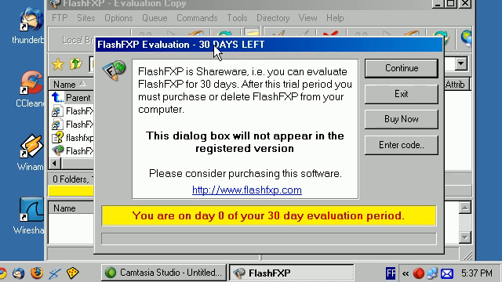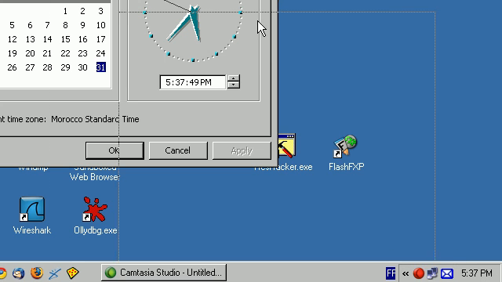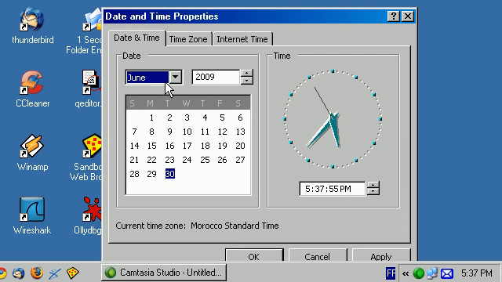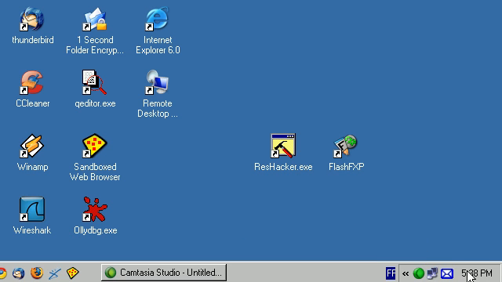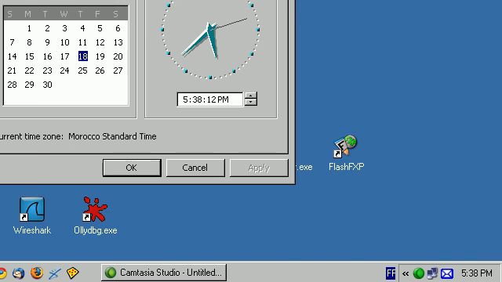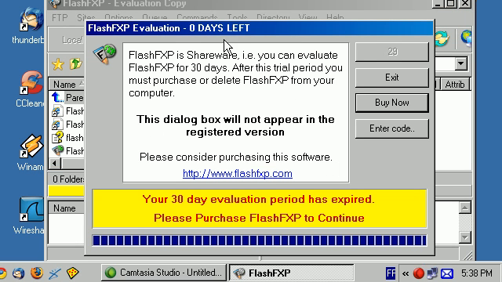And here you see that we have 30 days left of the evaluation period. So what I can do, let's try to change the date. I have already changed that. I was playing with that before recording the video, so it's not the month you have seen before. It's January now. Okay, let's execute the program. And it's still 30 days. Let's change again. Let's give it 2011. And here we see we have 0 days left.